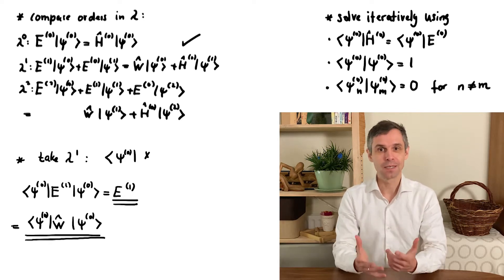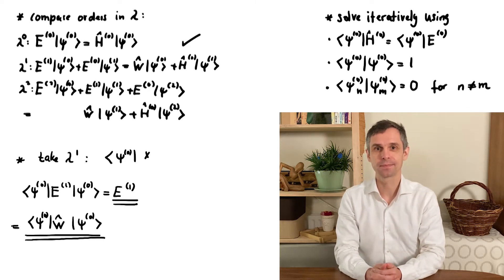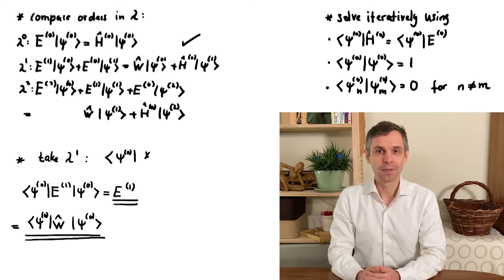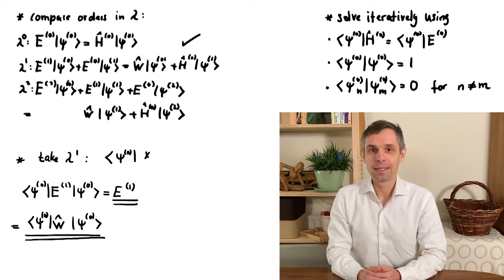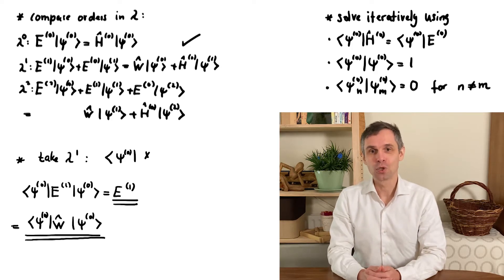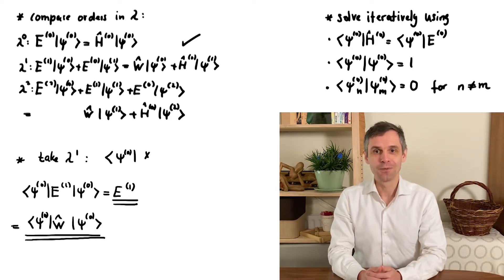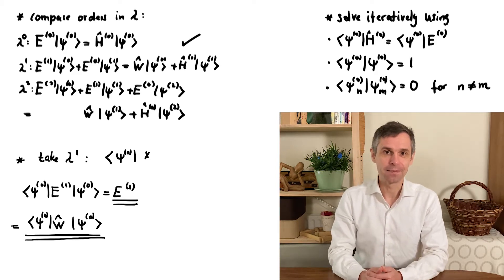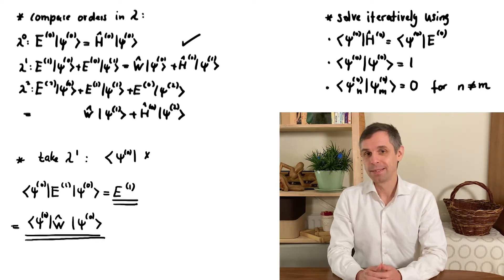In some cases we want to go beyond this main result. For instance, we could find that this correction vanishes, so that the main response to the perturbation occurs in a higher order of lambda. And by looking at such higher-order corrections, we can also make sure that they're indeed small, perhaps even determine if the series in lambda converges, which would affirm that the studied phenomenon is indeed perturbative. Finally, in some cases we are also interested to see how much the eigenstate has changed.